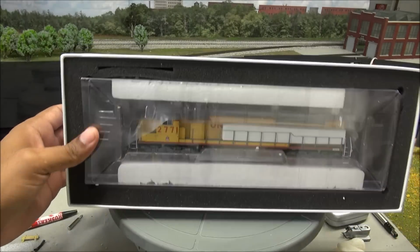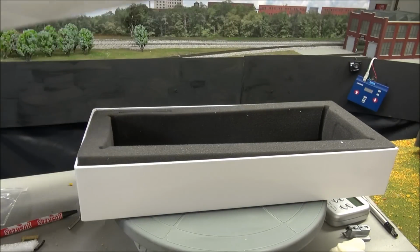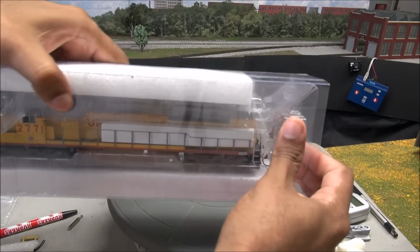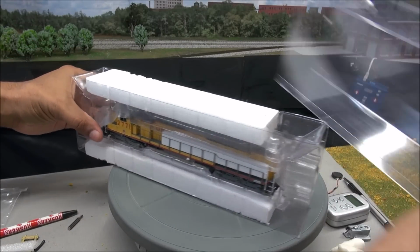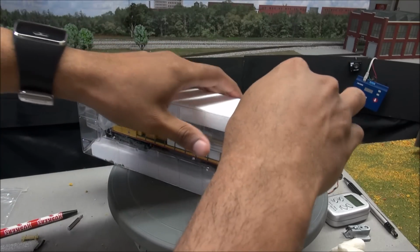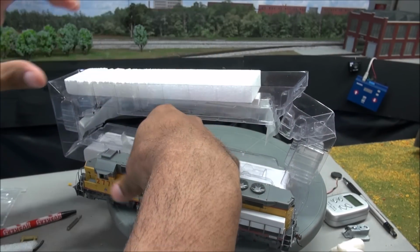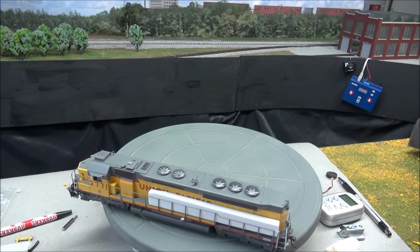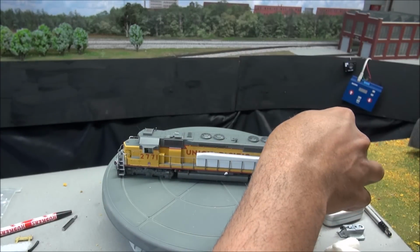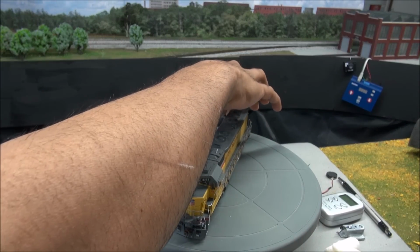But let's take a look at the locomotive itself. Cased in foam here. Gonna pull that out. And we're gonna slide. Tight squeeze. Taking some styrofoam with it. Little bits of styrofoam. Packed nice and tightly in the container, and out it comes. Little soft plastic to kind of protect it from scratches from that hard plastic on the top and bottom. But the locomotive itself is out of its case, so I'm going to remove these little handrail protectors and we will get started on details next.